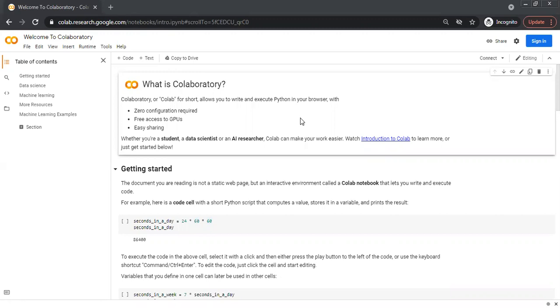However, we can also use other platforms like Jupyter Notebook, which can be installed on your local computer. The advantage of using Google Colab is that you can share with your peers, and moreover, you can use the hardware provided by Google free of cost.